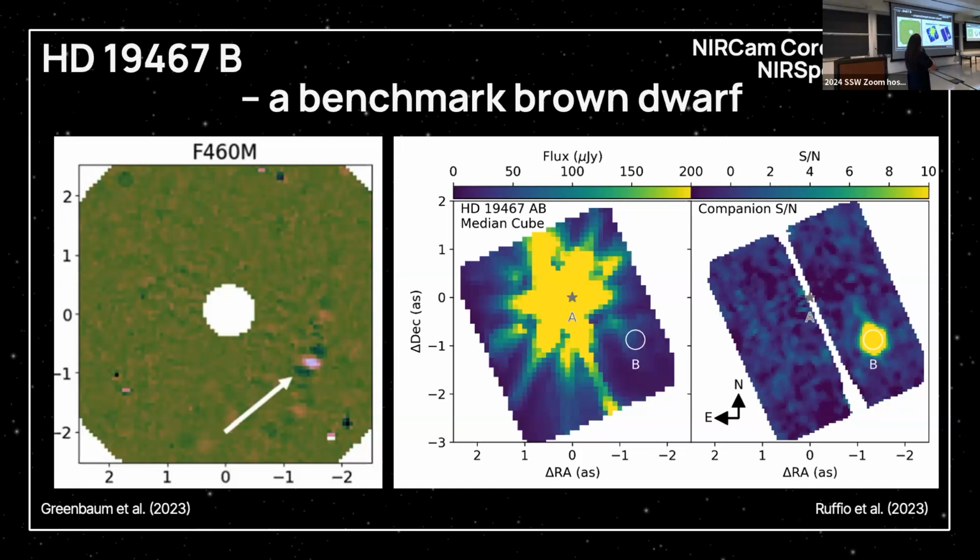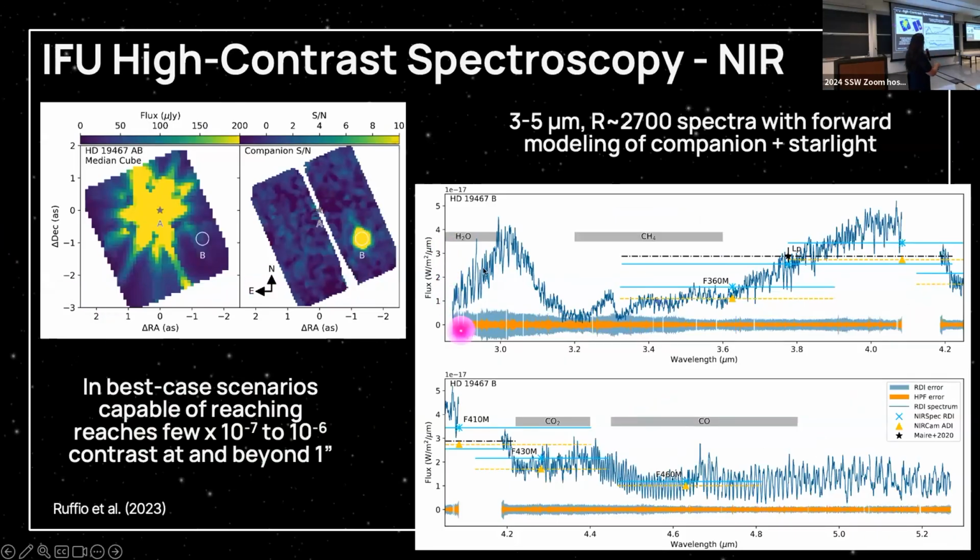And one thing that's really cool here, there are actually 2 really cool things about this NIRCam image, one of which is that they use a synthetic PSF, basically a totally artificial model PSF to subtract, and it worked pretty decently. The other thing is that when they extracted the spectrum of this planet, the photometry was consistent with the IFU spectra, which is great. That's a nice confirmation across different instruments that we're getting kind of the same fluxes. And so the fact that we can start to get 3 to 5 micron R of 2700 spectra on imaged companions that are very faint, kind of approaching these 10 to the minus 5, 10 to the minus 6 contrast levels is pretty spectacular and something we're very excited about as we move forward with high contrast spectroscopy with JWST.